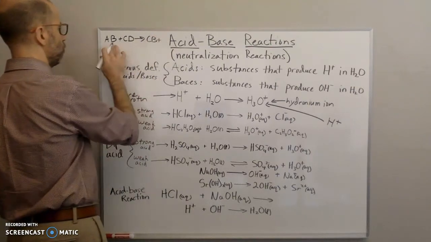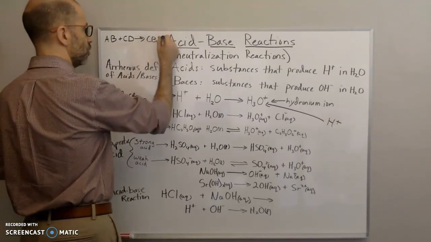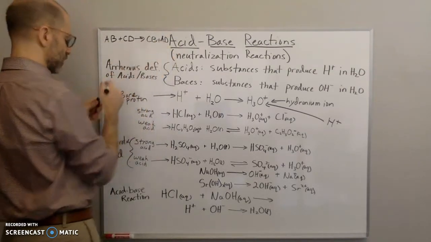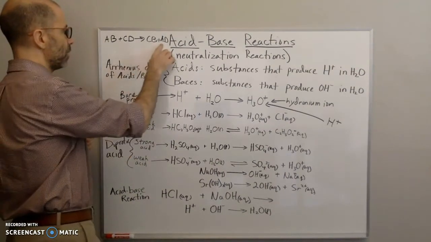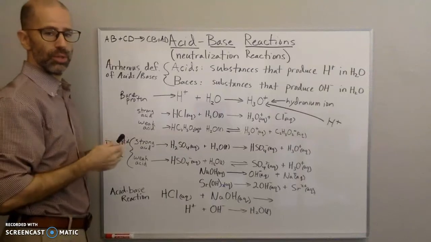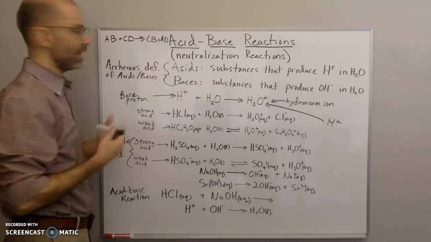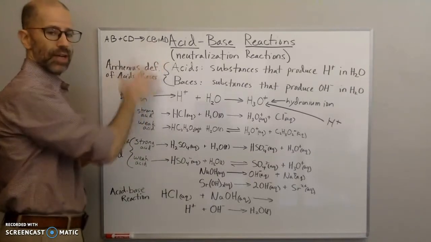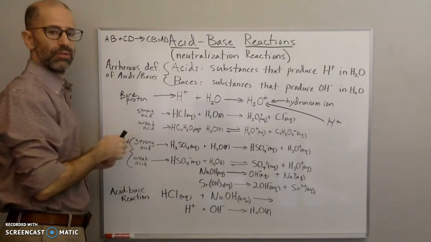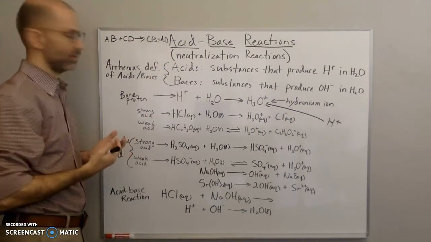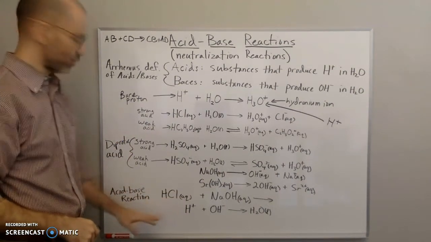And then you would have your outside ions go together, AD, because those are plus and minus. So you have AD, and then you would balance that equation to make sure that it's zero charge. And then once you had it balanced, then you would look at your solubility chart and say, okay, well, did any of these form a precipitate? If they did form a precipitate, then you've got a reaction, right? So you write S for solid. If neither one of them formed a precipitate, then you have no reaction.